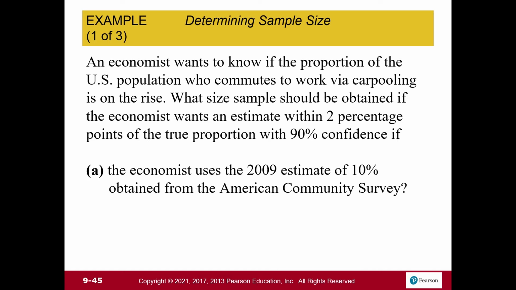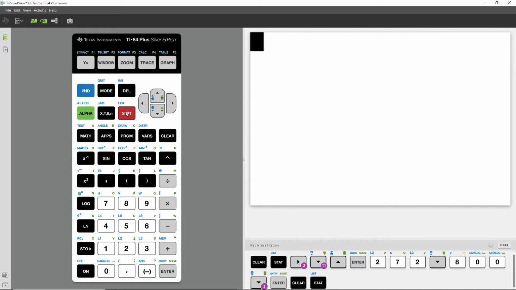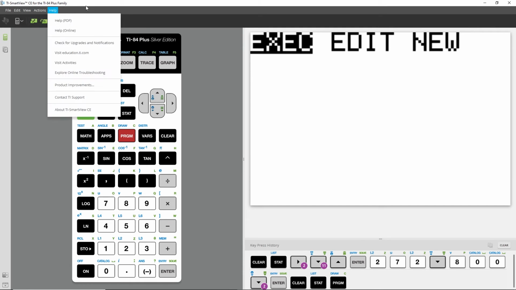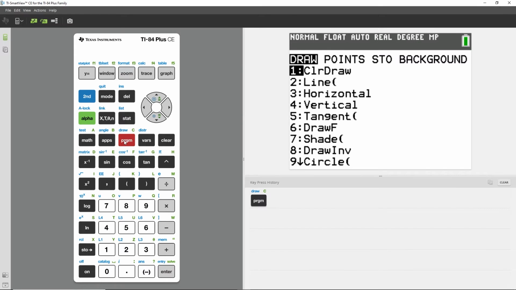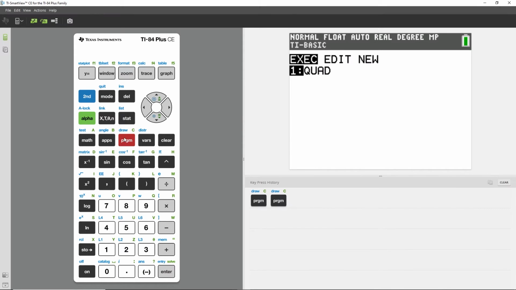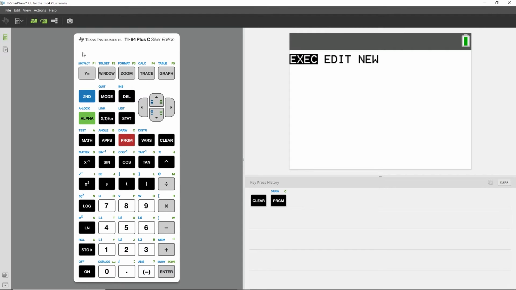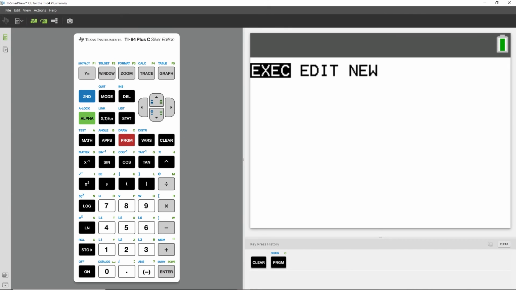All right, now let's actually talk about how we can program our calculator for these values. Let's see if I have an old program that does this. I may or may not. Okay, looks like I don't have a program, but I can show how we could get a program to do this.